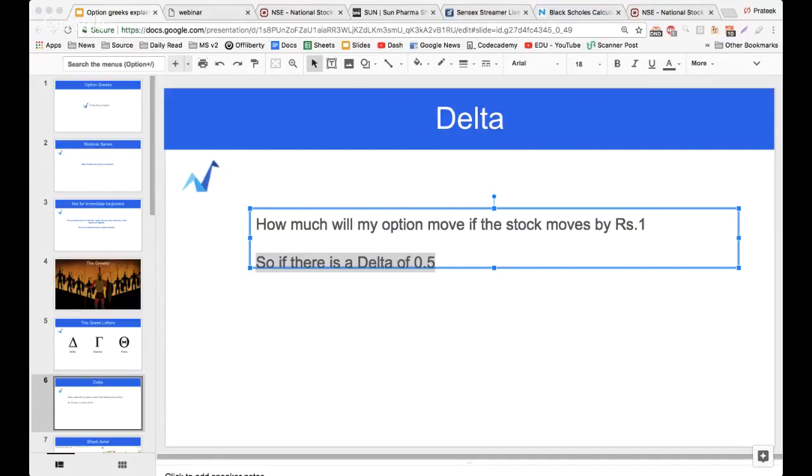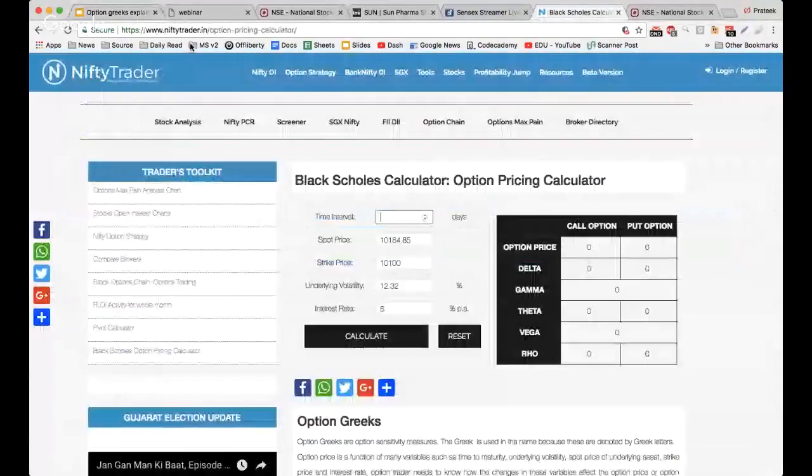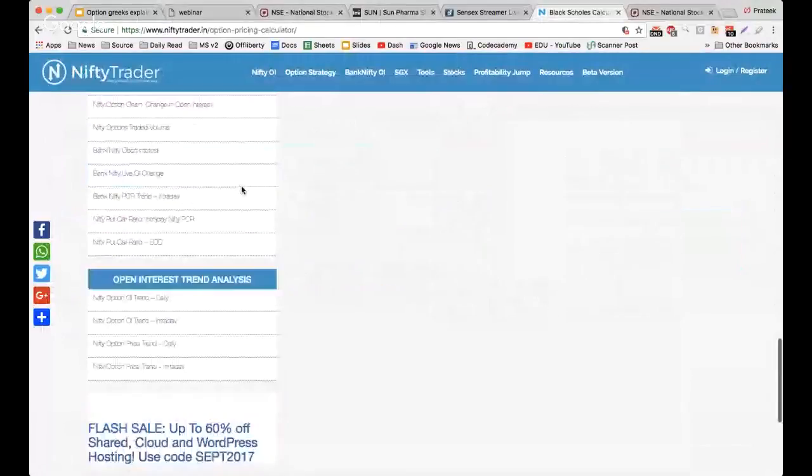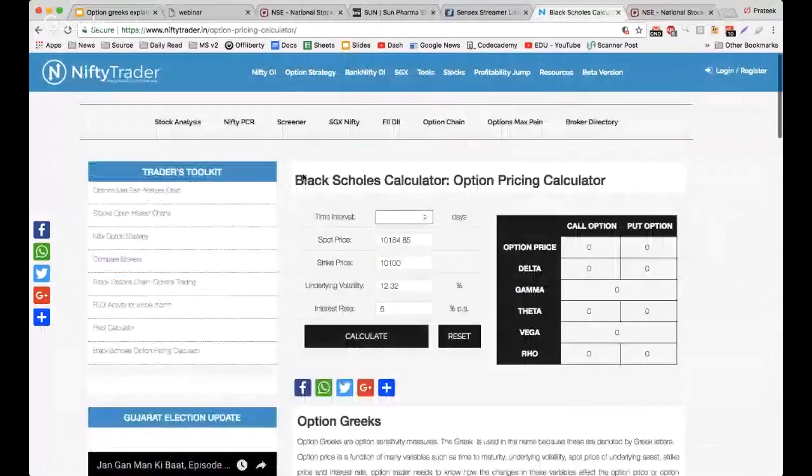That's right. It's the Black-Scholes model. Thanks, Puneet Tibrewala. That's exactly the answer that I was looking for. Now, here is the Black-Scholes calculator. I found this Indian website, niftytrader.in. I thought it was pretty cool. I found it today, actually. I have not seen this before. So here is what the calculator is.